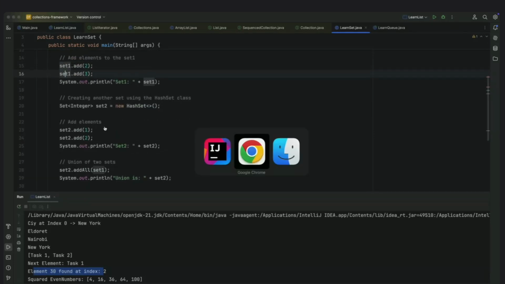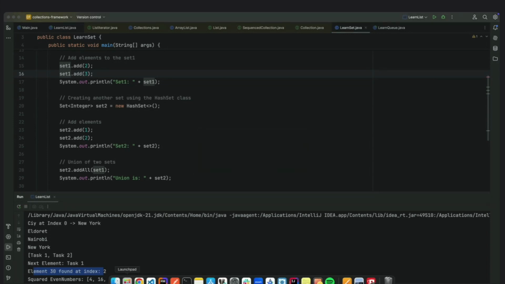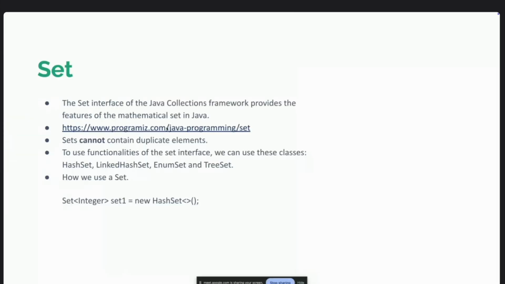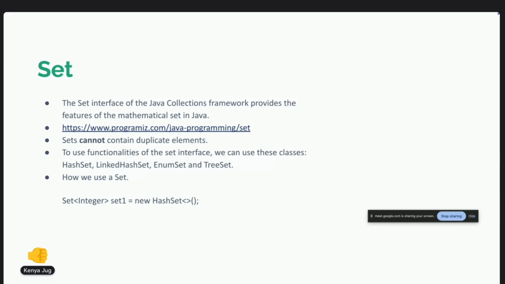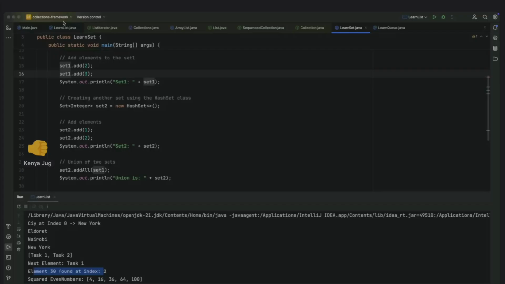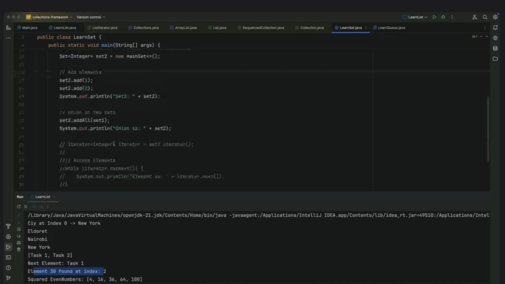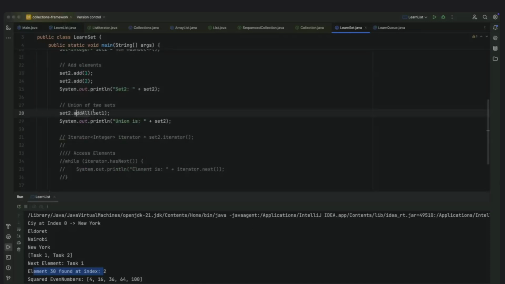And then one more thing I actually forgot. A set provides the features of a mathematical set in Java. There was this topic called discrete maths, where we had functions like unions and intersections.